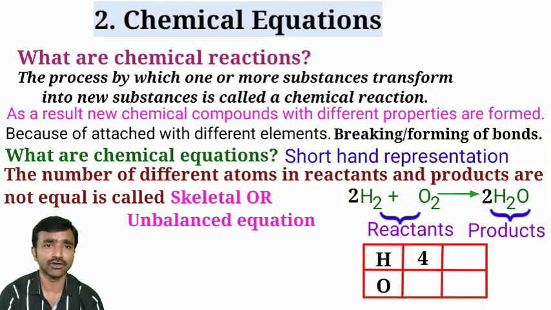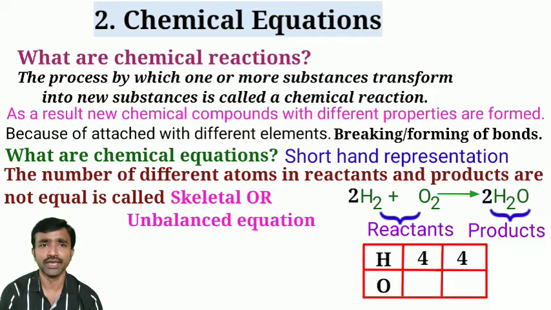What about hydrogen after the change? Here also 2 is the coefficient for H2O. That means the 2 belongs to both: 2 into H2 plus 2 into O. So 2 into the subscript of hydrogen, which is 2, gives 2 times 2 is 4. So the count of hydrogen is the same, 4 and 4.